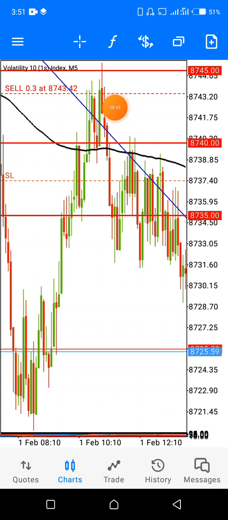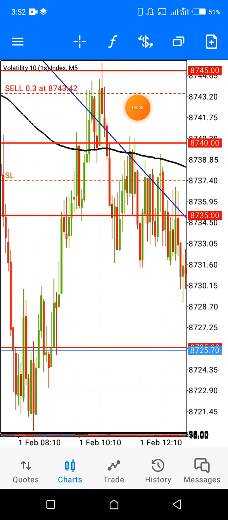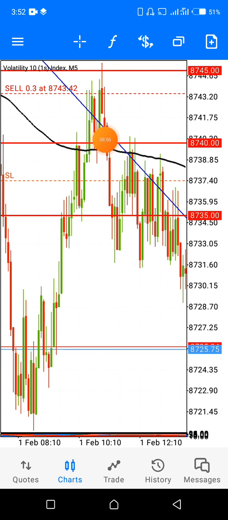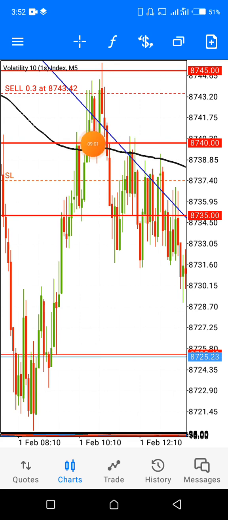Another confirmation here is the 200 moving average. As you can see, all these things are happening in one zone, in one area. You know what the function of the 200 moving average sometimes is, that market tends to reverse at the 200 moving average. And if you also take a look, you see that this 200 moving average is just resting on another psychological level or psychological area. It's 740. You see, the 2 of them are just resting, lying on each other there. So that is another confirmation.